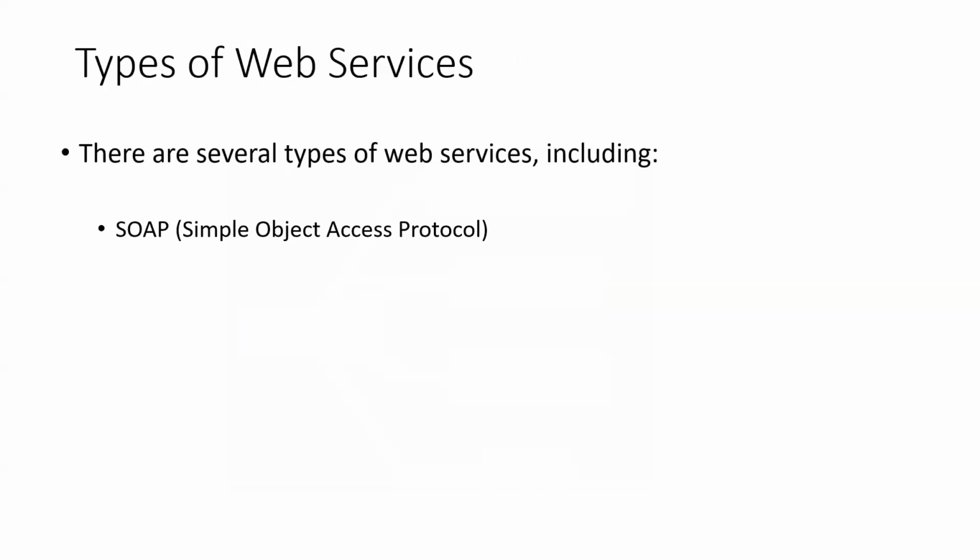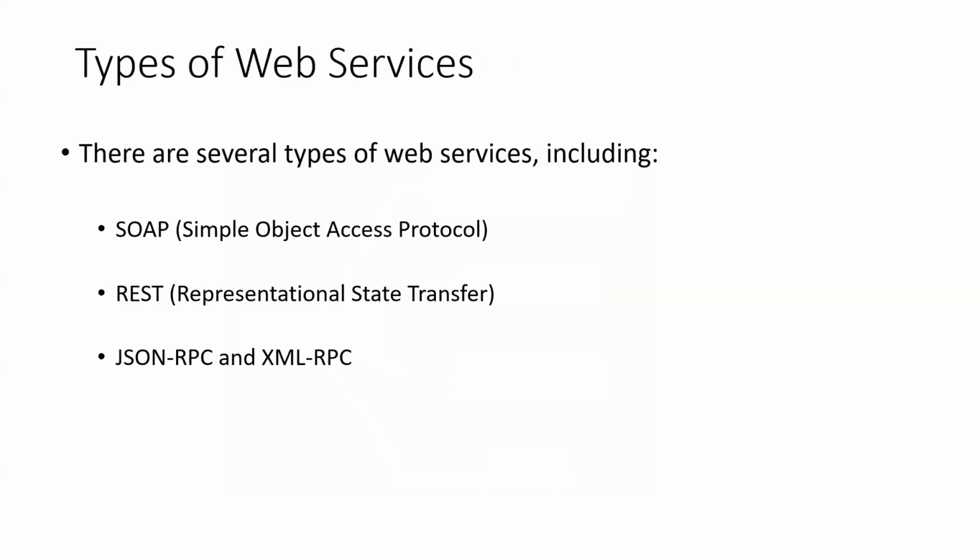Okay, and what types of web services are there? As I told you earlier, there are several types of web services. I am very keen on the first two only, that is SOAP and REST. What is SOAP? Simple Object Access Protocol. It is ultimately XML based. What is REST? Representational State Transfer. It is HTTP protocol based. By using these, one can achieve the interoperable application property in our web services.